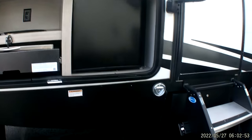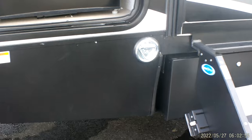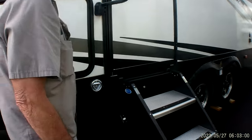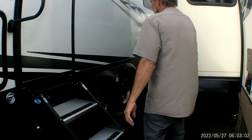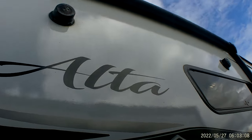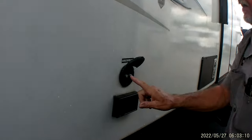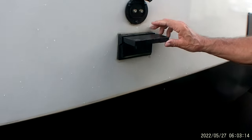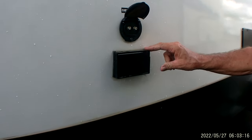It does have a doggy catch right by the back door. We have your two outside speakers. I'll have to show you more about them on the stereo when we get to the inside. But it does have a place for another TV out here on the outside. It does have a park cable hookup and a satellite hookup, and a 110 outlet to plug the TV into.